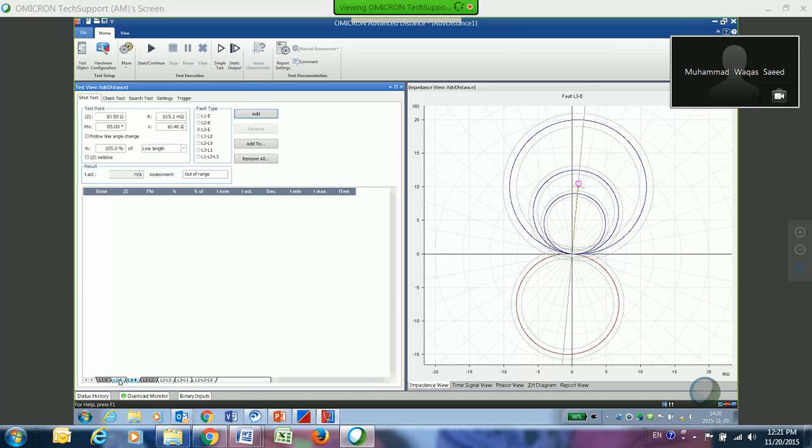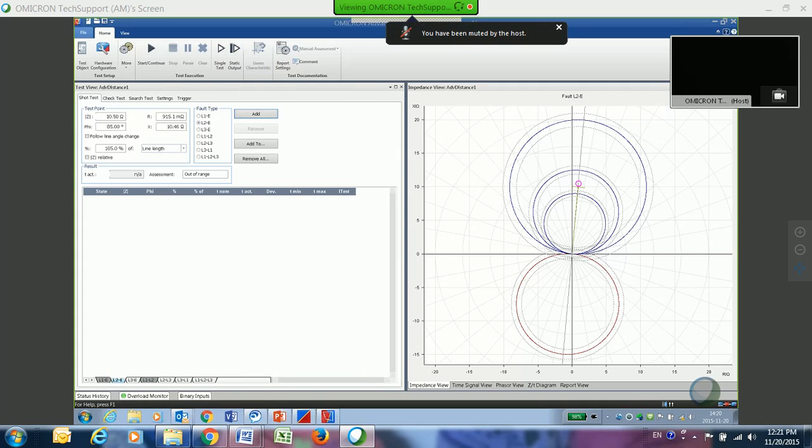And so with all these things, you can have different stuff that you want to look at as far as the different phase to ground things going on as far as my test is concerned. So that's pretty much anything under a shot test.